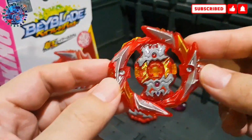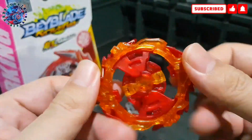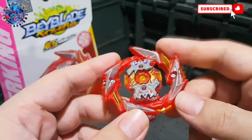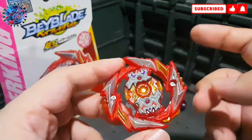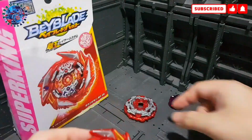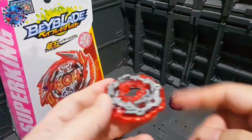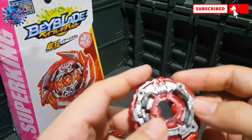So let's talk about this. On the competitive side, I don't see this being used much, but I like using it actually. But yeah, it's not being used that much. The chip though is very competitive. 2B is also one of the top tier chassis, double chassis.